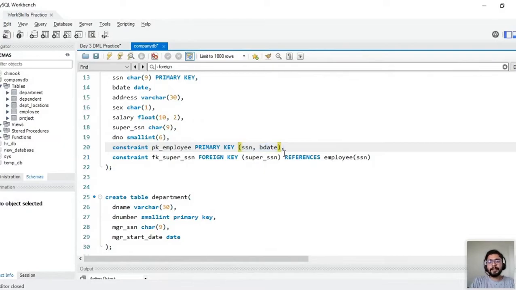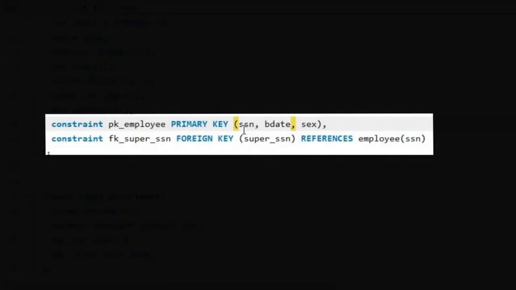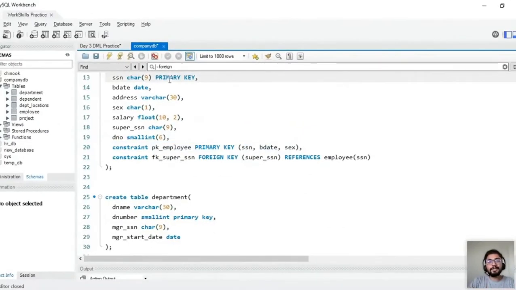And you can add as many columns as you want in this list. So if you want your primary key to be created by using 3 columns, employee ID, birth date, and gender, then you can also write it like this. Just simply write the comma separated values inside these round brackets, and it will create your composite primary key as well. So I'm again repeating, in case of a composite primary key, use this particular syntax wherein you define the primary key after defining the entire table schema. In case of a normal primary key, in which it's using only one single column, you can also define it like this, wherein after the column definition, simply put the words primary key, and it will use that column as your primary key column. So that's all about primary keys.